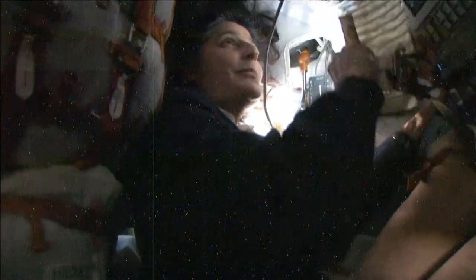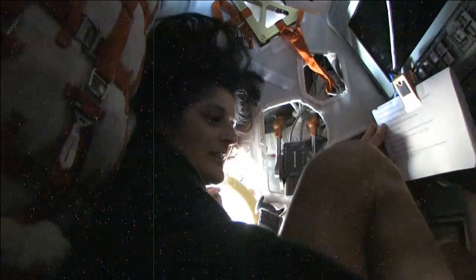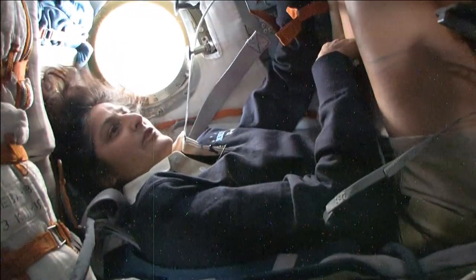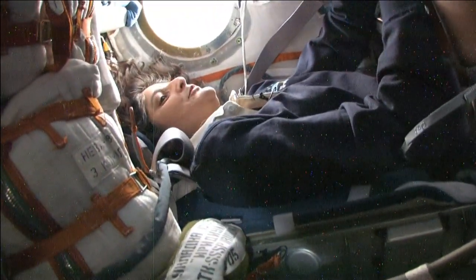Move a couple things. We were just starting to get ready. We were preparing a couple days ago for our ride home. It's a little bit squishy, but everybody asks, how do you sit in the Soyuz? And you sort of sit in your seat like this. The seat is molded to your body, and so you can just sort of squish in here and be pretty relaxed. Everybody has a handmade seat for them.